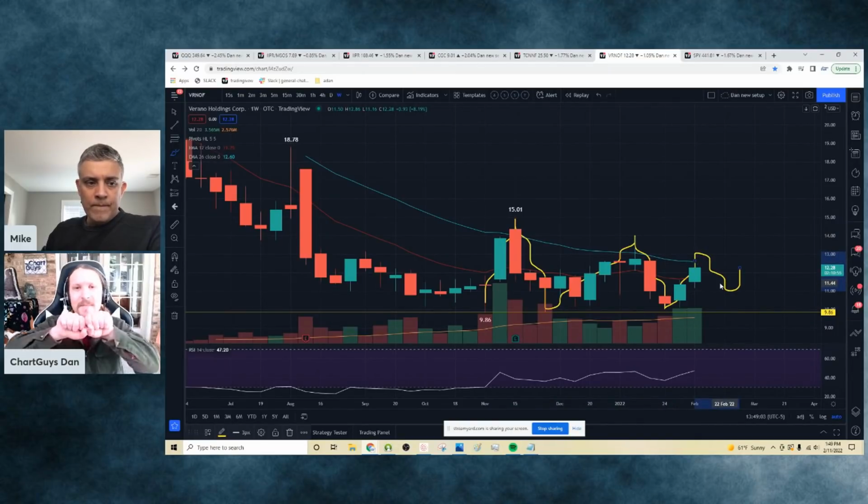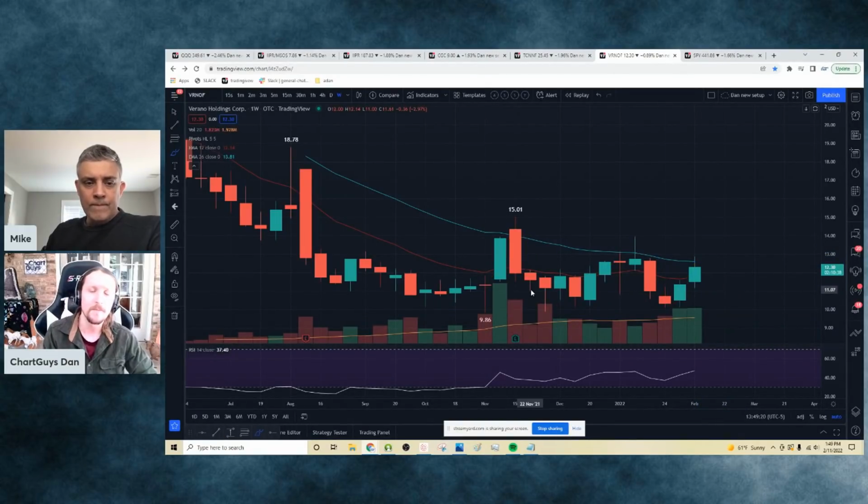Imagine stretching a rubber band, and eventually it's going to break, and it's going to break one way or the other. We're either going to fall through that support level and drop 20% potentially fairly easily, or we're going to break those lower highs and shoot up 20% very easily. So I'm watching this constricting range very closely over the next month plus.